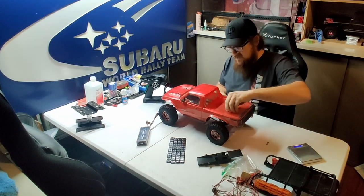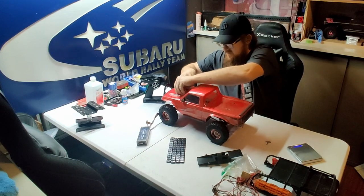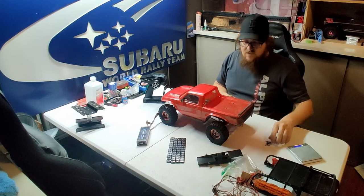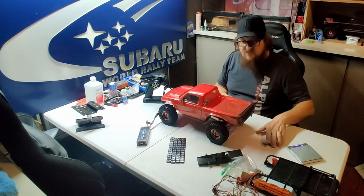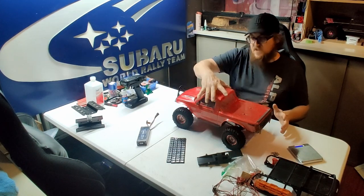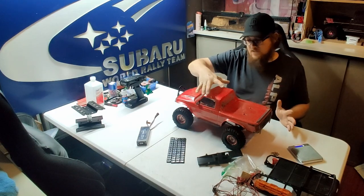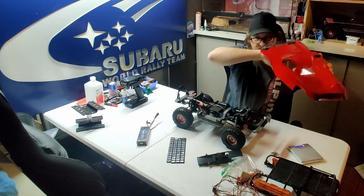So this truck came with some upgrades. It came with a 1080 ESC, not installed, and it came with a Radiant Reactor 3300 KV motor built for a Rustler or something along those lines. That went. The 1080 included, luckily, is now installed in the truck. And like I said, I touched this already.